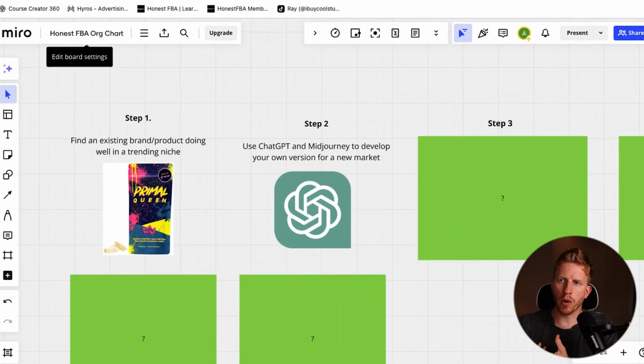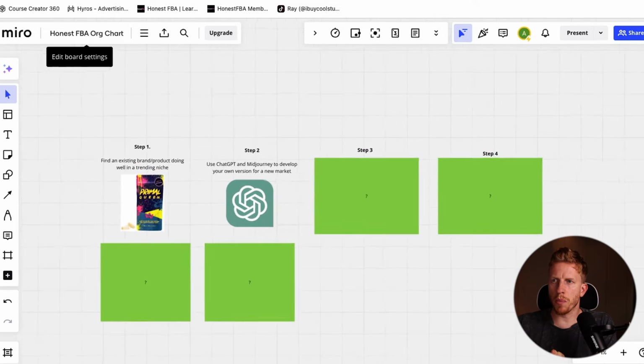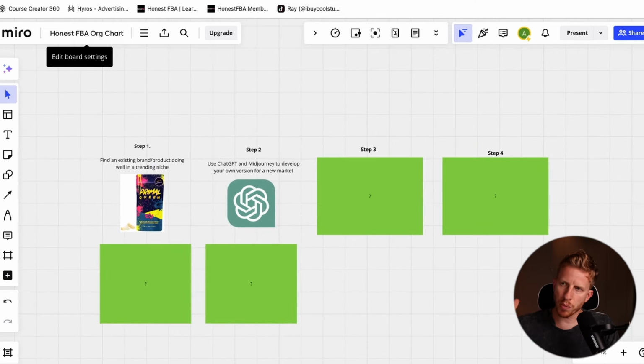Because when you see these products and these brands, as a beginner, you probably think, oh God, I could never do that. But trust me, these are just copycats of other things. Very few brands and products are truly innovative. It's usually something else that's just been copied, changed slightly with a different twist. Almost all the time it's just people copying and imitating and using other brands for inspiration. So step 3, right?